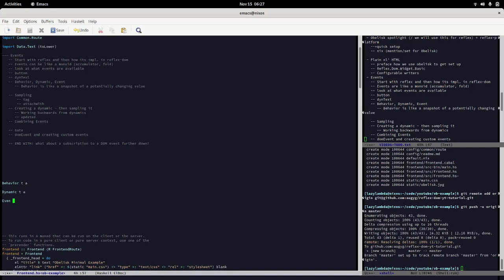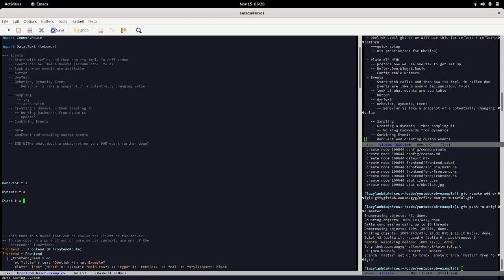And an event is simply an event, something that can happen in our DOM. I'm trying to think of how to define it without talking about what an event is. I think we all kind of know intuitively what an event is. There's obviously events in DOM language. For example, a click is the easiest event to think of. If someone clicks, then we have a function that makes a button, and so if they click that button, it will fire an event. And so the user action is directly creating an event, which will propagate through our data flow.